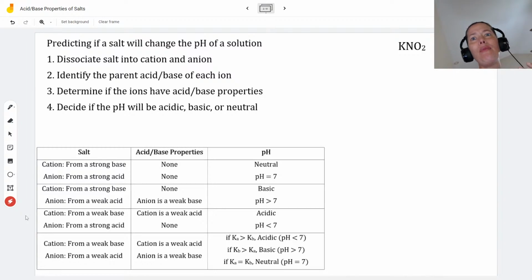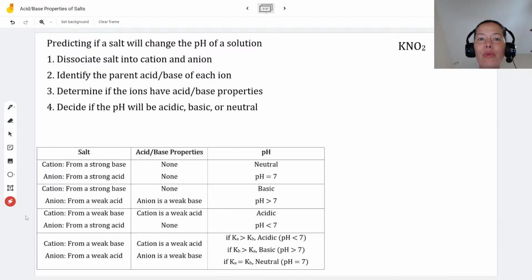So maybe the very first thing I should do is a refresher on what a salt is. A salt is formed when you have an ionic bond, when there's an exchange of electrons. So a salt will always have a cation, which is the positive ion, and an anion, which is the negative ion. So it's different from something that has a covalent bond. These are all salts. They have ionic bonds. Now, one really good way to tell if something is a salt is if it has a polyatomic ion. If it's got a polyatomic ion, chances are you've got an ionic bond and you probably have a salt. All right, so that's just a little background.